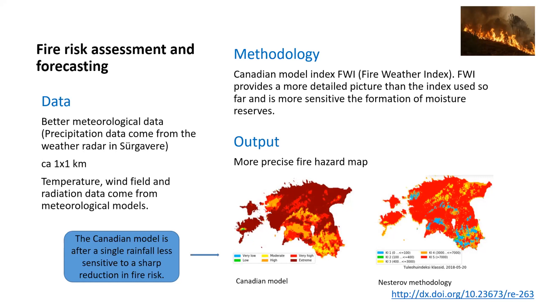The difference between the present fire hazard map, which is calculated by the Estonian Weather Service, and the one developed in our project, is better meteorological data from the weather radar in Sürgavere, and also another model was used — the Canadian model. The Canadian model is, after a single rainfall, less sensitive to a sharp reduction in fire risk. This wasn't the case with the Nesterov index, which is currently used by the Estonian Weather Service. Here you can see the fire hazard maps after a long dry period and a single rainfall last spring. We can see that the Canadian model assessed the fire hazard to be much higher than the Nesterov index.